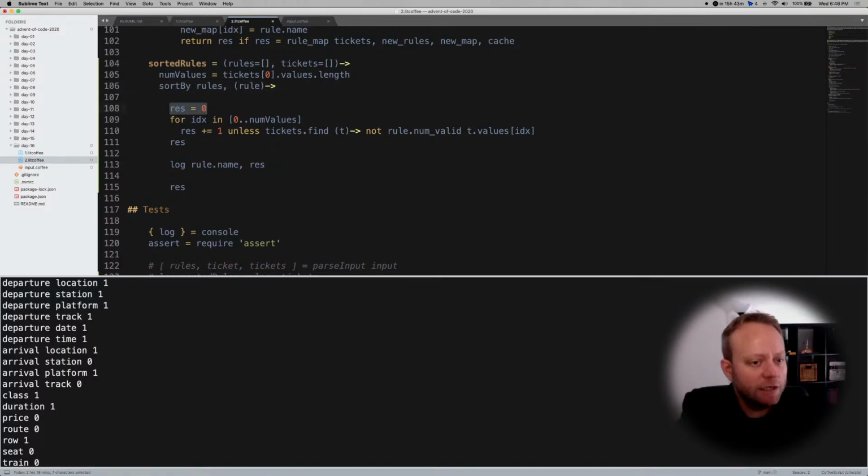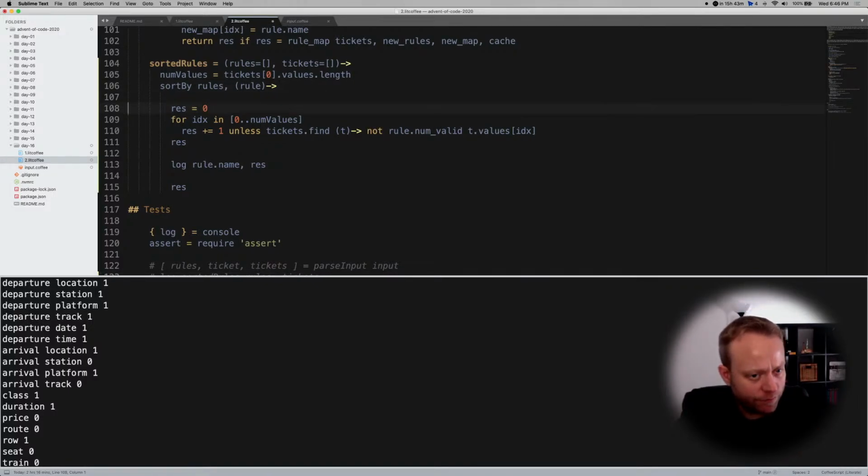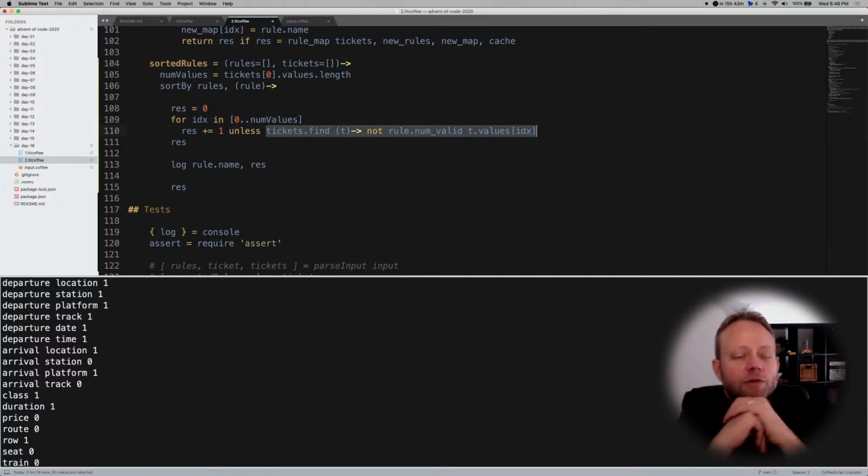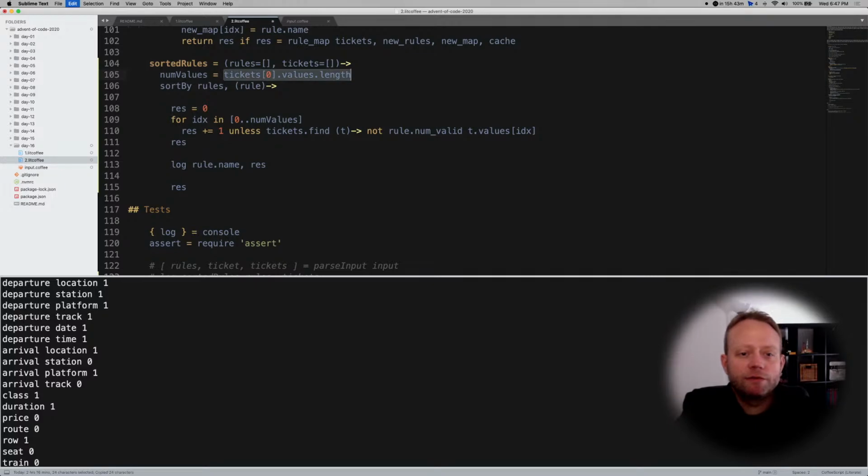We're initializing a value to 0, and then for index in 0 to num values, what we're doing is we're looking at all the tickets. We're trying to find out the number that they were valid to. So let's assign this to tickets length.